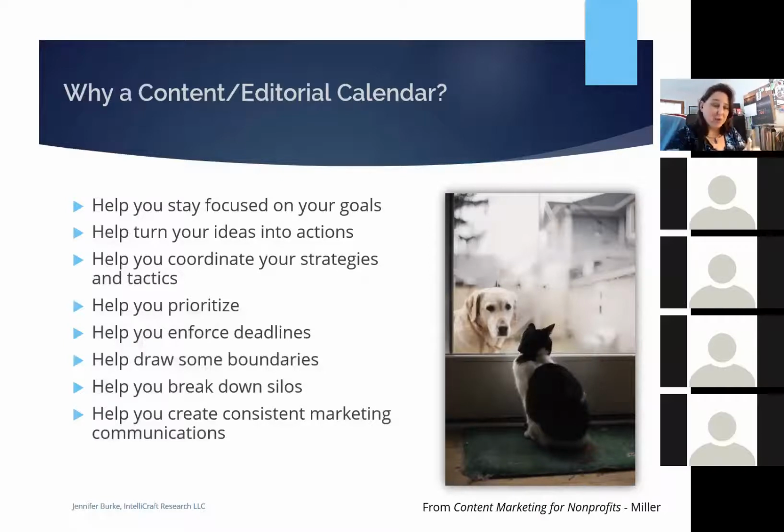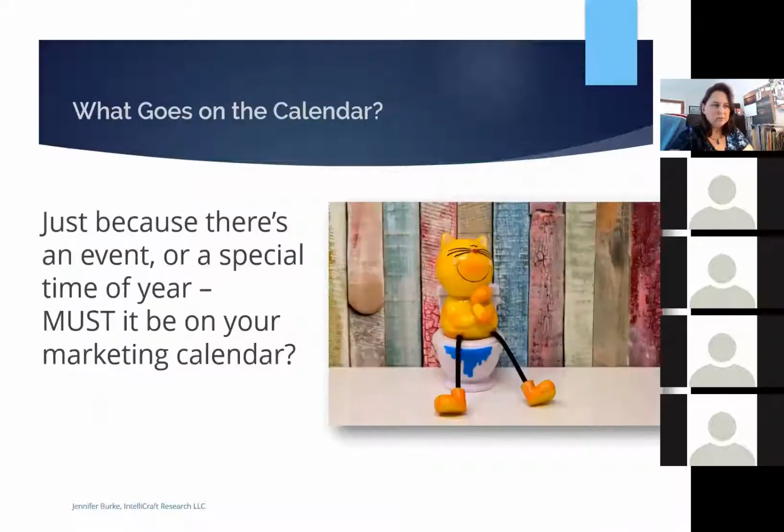We can set some boundaries here. So my picture there is about boundaries, and we can become consistent. And that's one of the biggest keys in marketing, is being consistent. And so that you don't spend your precious time reinventing the wheel and doing the same things over and over again, or coming up with new things every time you have to create another flyer or promote another event. So here's the moment of tough love.